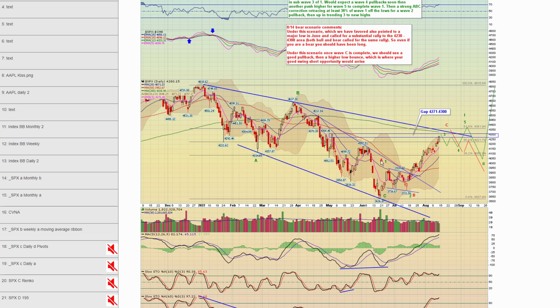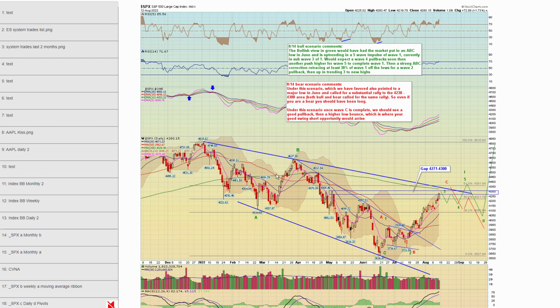But you can see, guys, both the bull count in green and the bear count in red all lined up. They all counted for these moves up to this area, which we've gotten. So up in this area now will be the telling thing. And like I said, September tends to be weaker seasonally, so maybe that'll be when we start getting our bigger pullbacks, one of these two. We still favor the red, but we'll project, monitor, and adjust to whatever happens.